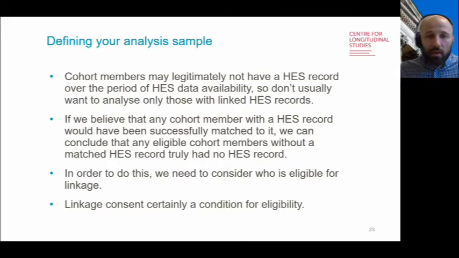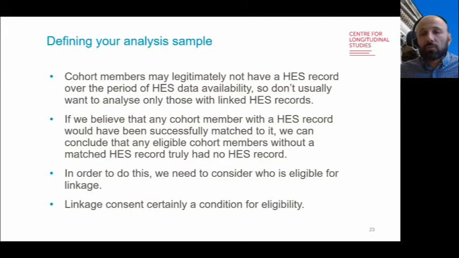So the HES data sets will contain, we will be able to identify the cohort members who have a successfully linked HES record. But of course, some cohort members, if they've not had an interaction with an English NHS hospital over the period covered by their HES records, may legitimately not have a HES record over that period.